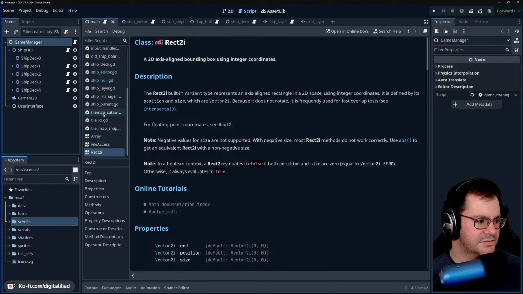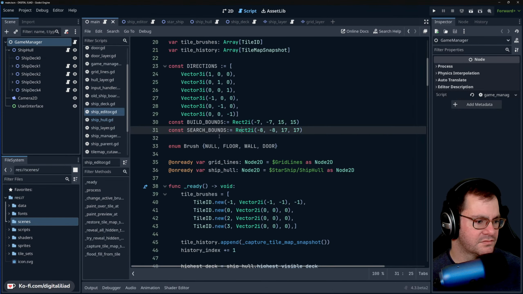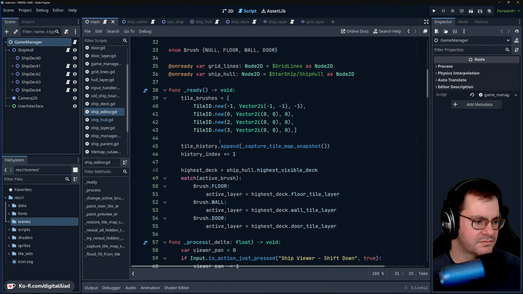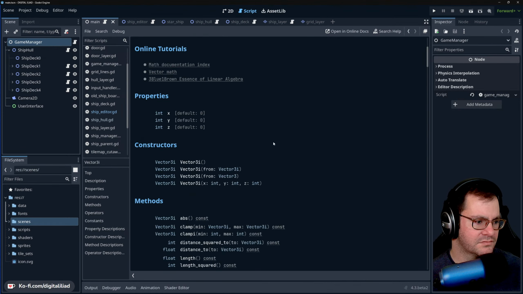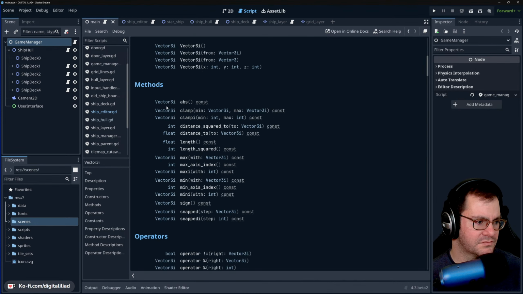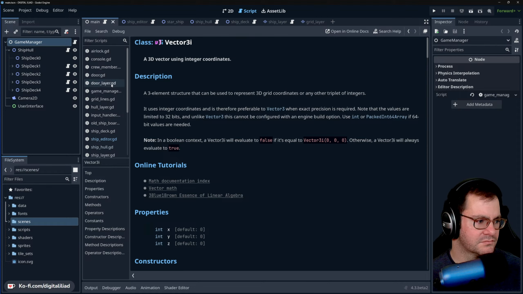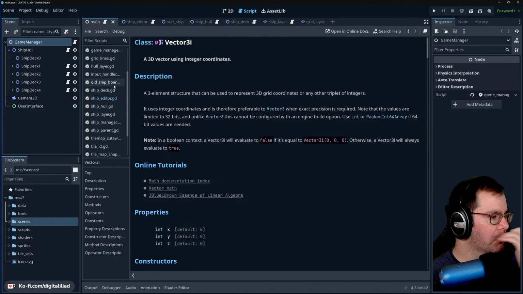Why did I think that was... Huh. Oh, it's AABB. That's the Rect3i, I think. That's the 3D Rect.